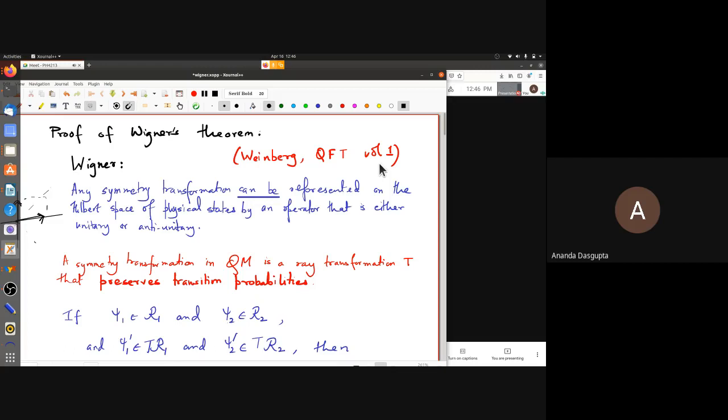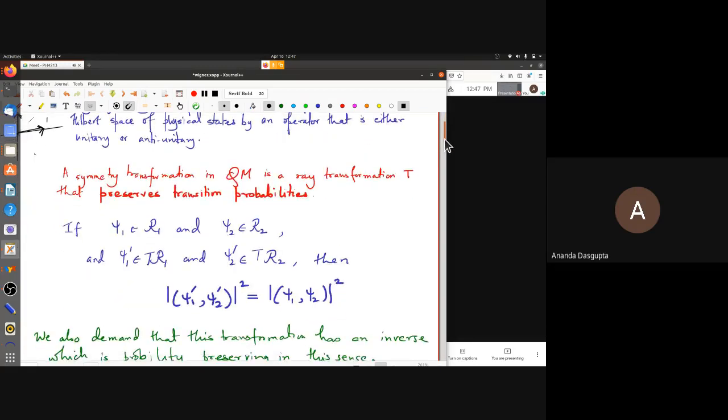So anybody who wants help with the homework can definitely look at this. But please don't copy from Weinberg. Weinberg has a rather unique style. If you copy from it, it will be obvious for me that you have copied. You definitely should take a look, perhaps to fill in the blanks that I'm going to leave here in the proof. I'm going to quickly skip over to the basics of the proof here.